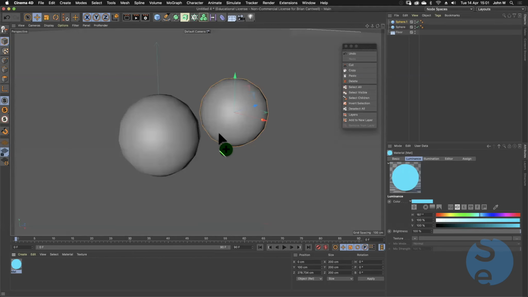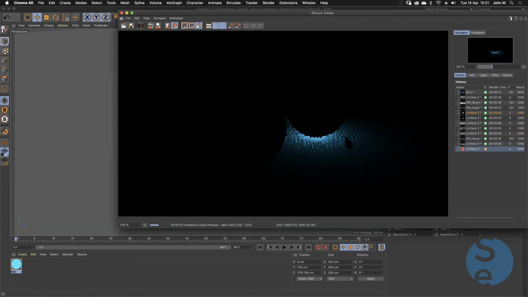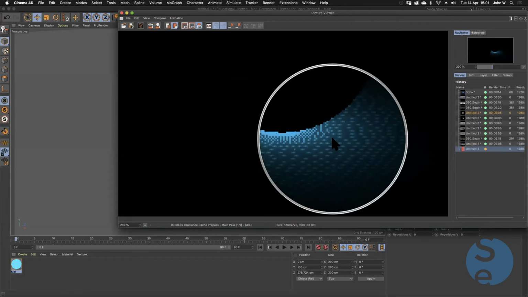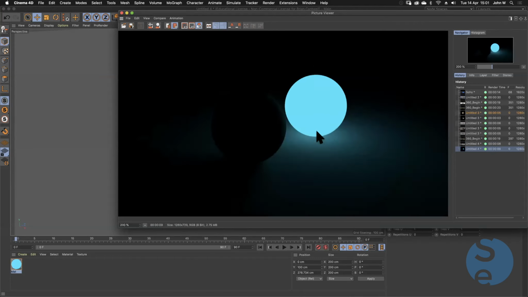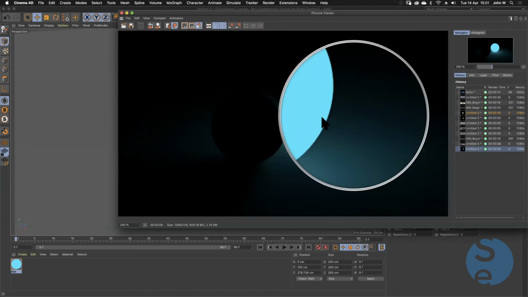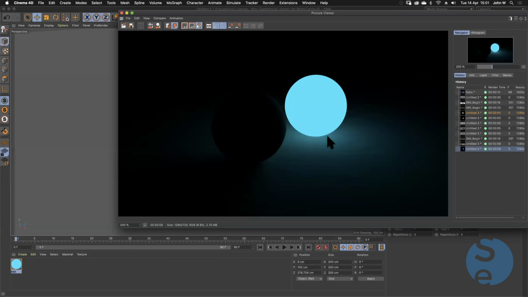If I add that to this sphere, when I now render with my global illumination, look what it's doing, even as it's processing, because this has a luminance level like a light does, this is now going to be illuminating the scene. So although I don't have any light in the scene, this material is a light, almost like it's a light box or an orb or neon.